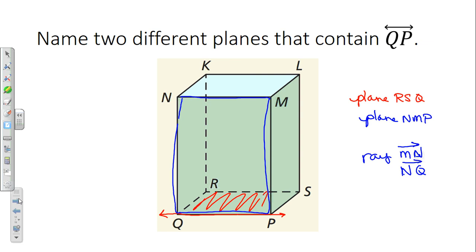So if ray MN was one, that means I'm starting at what? M. And I'm going in the direction of N. Then this is ray NQ, right? So it starts at N. So it has to be that same N. And it's going in the direction of Q. So you pick another point somewhere out here called Q, and you've got your drawing. So it's something like that for number 20. Make sense? All right, same. If you have the same letter listed, it has to be the same point.